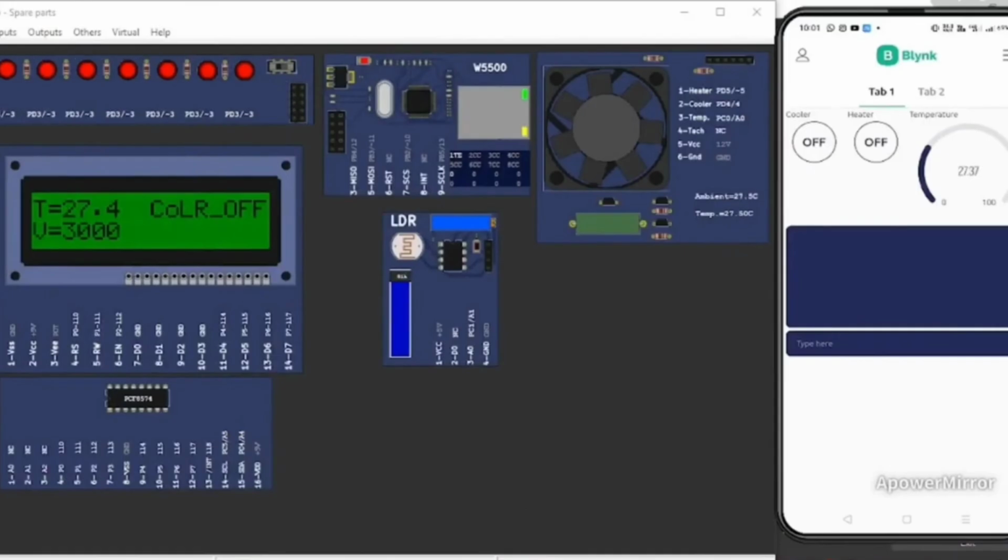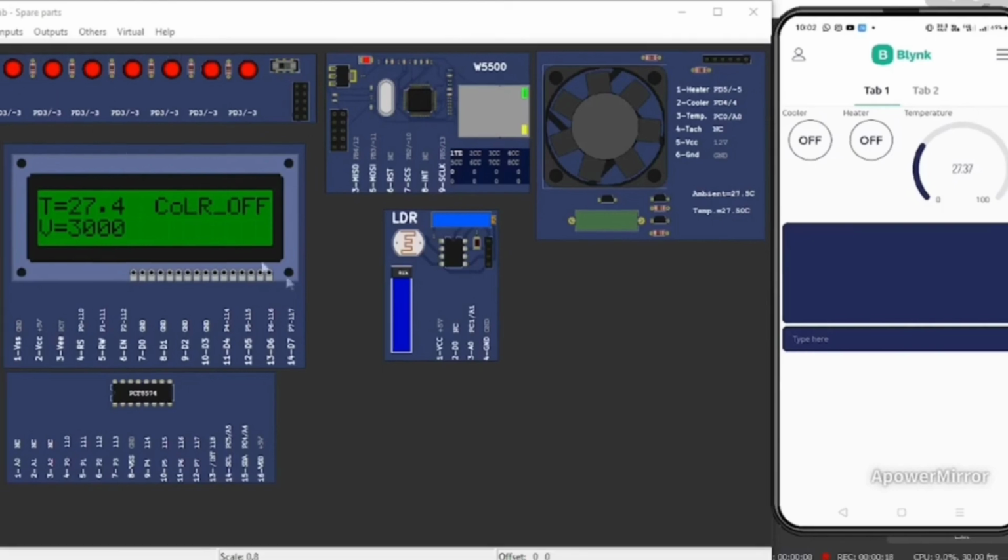Here is the demo. First one is the garden lighting. Here we use an LDR. When the resistance is high, the light turns off. When the resistance is low, then the light turns on. Here you can see when we decrease, the light closely turns off. When we increase, it turns on. When sunlight is coming, it should turn off. When light is not there, then it should turn on.